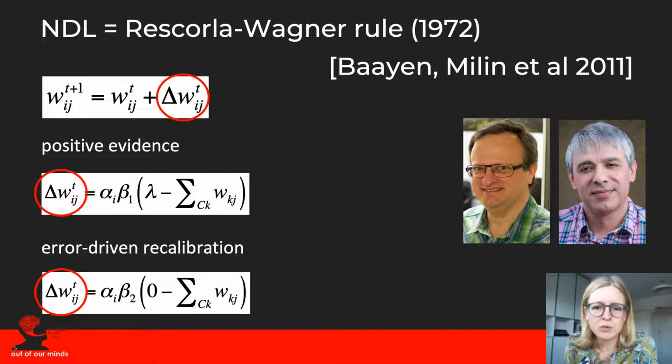Now, when I put the formula on the slide here in words, the Rescorla-Wagner rule is an error correction learning mechanism that defines how a system gradually learns to perform a task by associating cues and outcomes. And it learns how to associate cues and outcomes in a way that helps it perform its task, not just from the positive supportive evidence it receives, but also, and in particular, from the prediction errors that it makes.